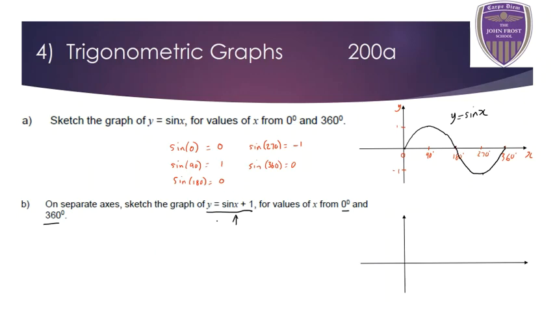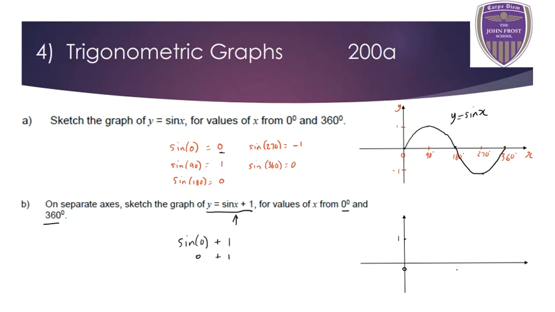What's it actually doing here though? Well, it's just adding 1 onto your sine x value. So when we start with 0, like we did on the first graph here, the sine of 0 is 0 plus 1. So in other words, 0 plus 1 is 1. So instead of starting here at 0, where it did here, the graph this time is going to start here at 1.